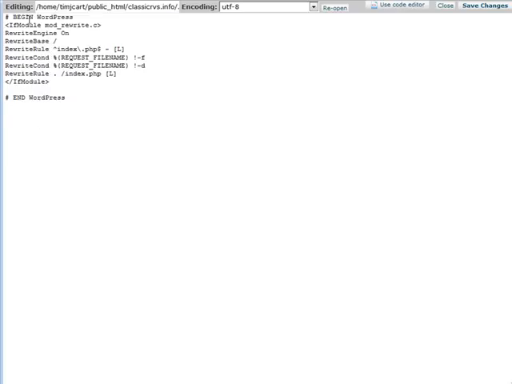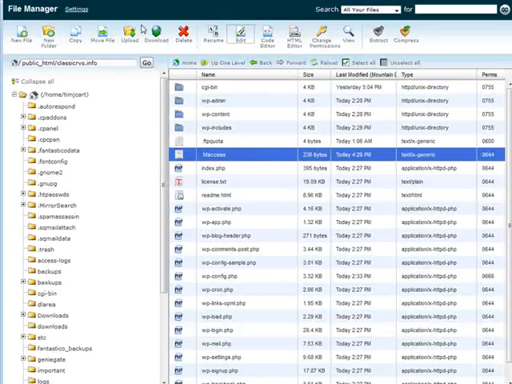Okay, and you can see this did it automatically for me. You see these rewrites. Those were put in automatically by WordPress. So what you'll do is you'll just put it in right at the top of the htaccess file, just like this did. So you just paste the code in there, and then you're going to save the changes over here. Okay, so that's if it doesn't do it automatically for you.